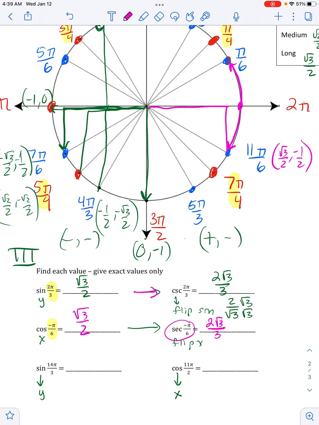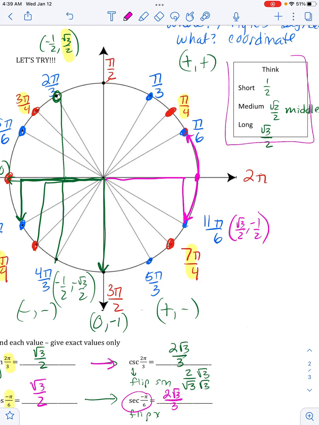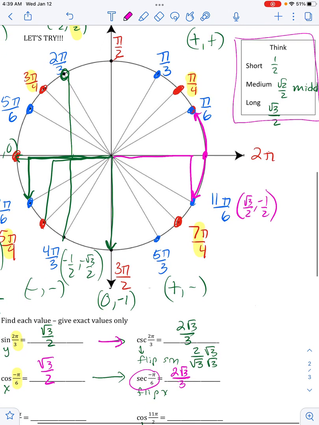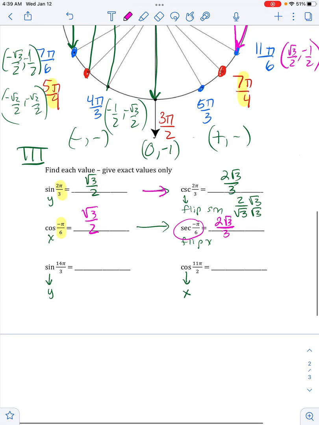You're going to have a ton of repetition because you only have these three things to work with and then a couple zeros and ones. Okay, these are going to be thinkers, and I want to make sure that we talk about this because you'll see them on your quiz.